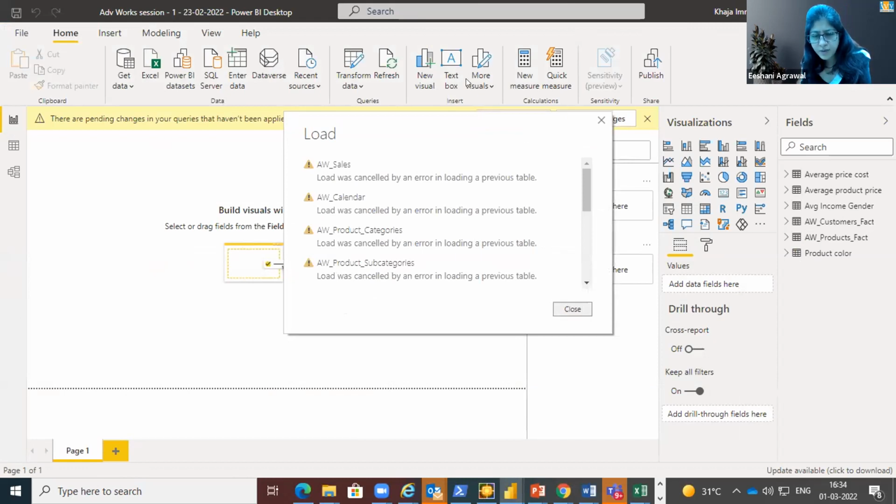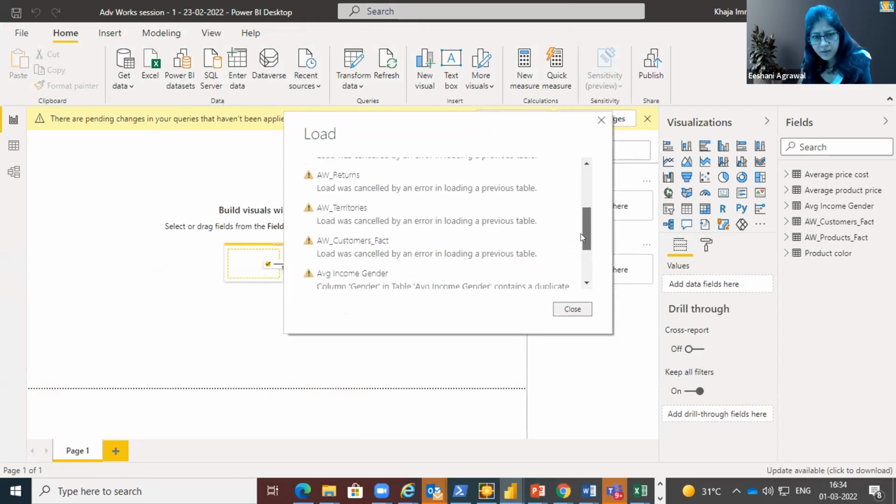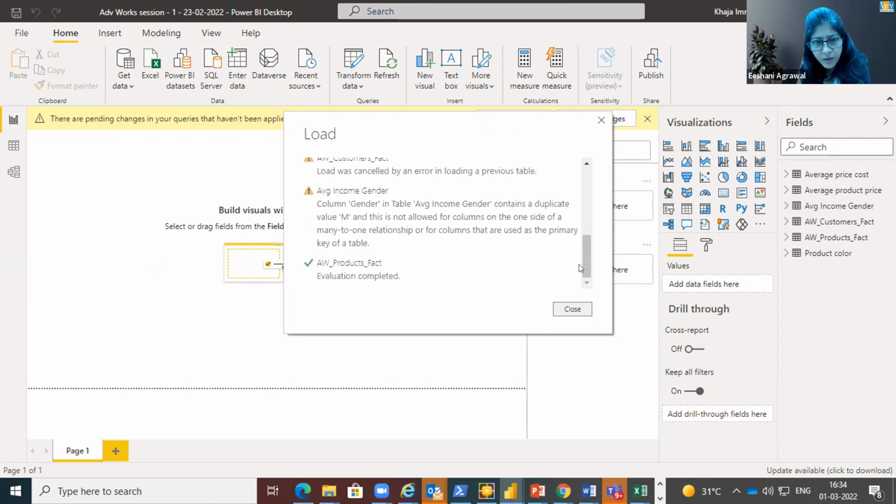Scroll down, which is the previous table which is giving trouble. The column gender in average income contains a duplicate value M, and this is not allowed for the column on the one side to many side of the relationship.